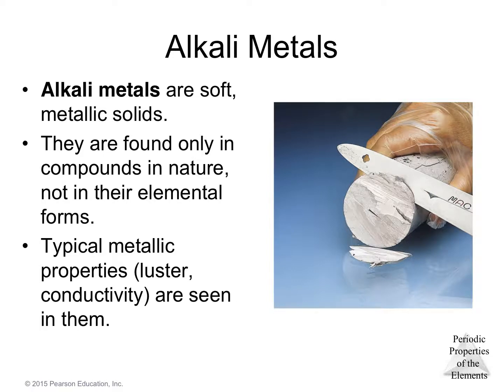These are the metals in group 1A of the periodic table. They are all soft, metallic solids, so you can see that you can easily cut through them with a knife. These are some of the most reactive metals on the periodic table, so you're always going to find these as a compound in nature. You don't find them by themselves. And you can see in the picture the person's wearing a glove to handle them.